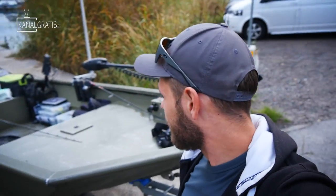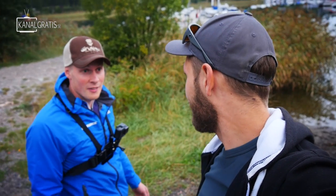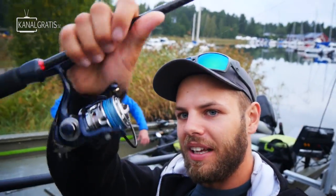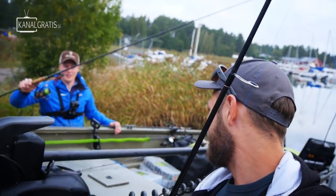We actually saw some fish hunting behind us here. We have backed down the boat here, but what do you think? We saw this perch out here. I think we should go and try some casts from the shoreline. Yeah, for sure. Yeah, they're really hunting right now. So we should run and take some casts. Yeah, let's grab our rods and run there. I have this one pre-rigged, a flat-nosed baby dragon, on my light Saxa rod and Michel reel. And you have the chatterbait? Yeah, I got the chatterbait. Okay, you ready? Yeah. Let's go.